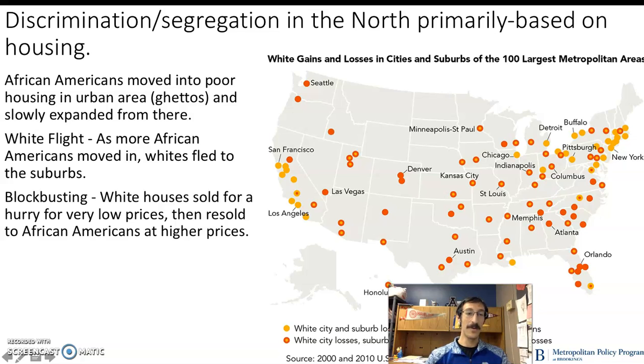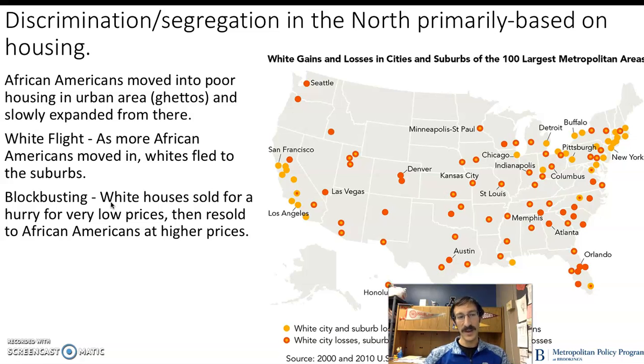Okay, now, at the same time that we're seeing white flight, we also unfortunately get this idea of blockbusting, and this will be stuff that we also refer back to, again, near the end of the year when we talk about gentrification and other urban and suburban housing patterns. So this stuff we're going to mention here will be revisited later.